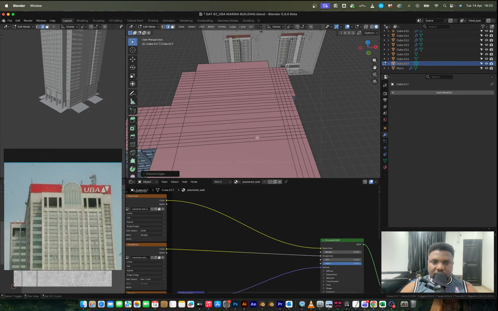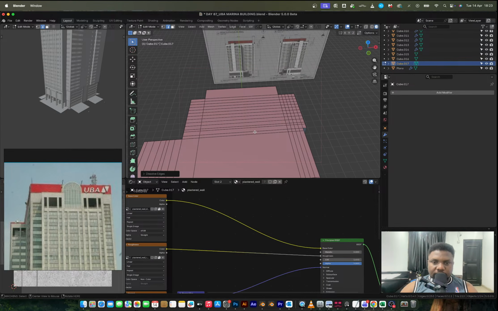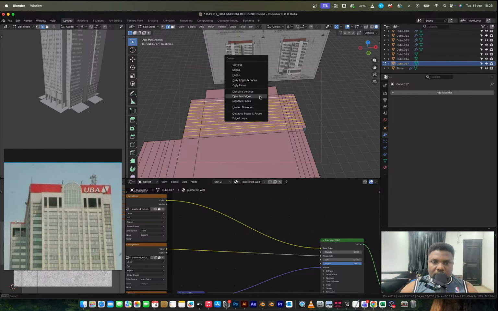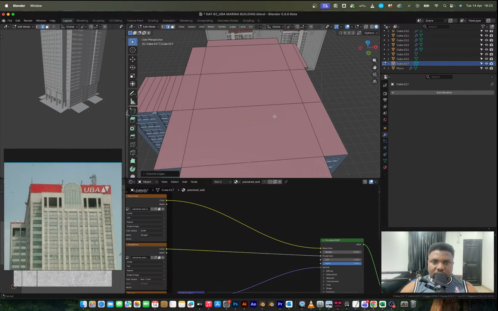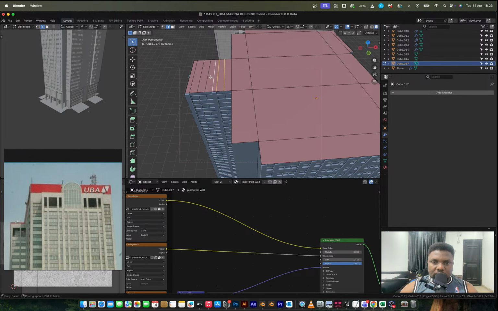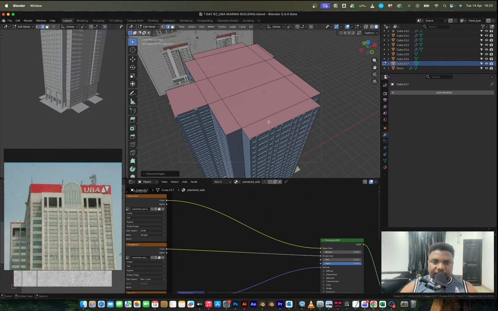Dissolve. Let's do this one. All the way down here, dissolve. So we're going to do this too. Dissolve. Then this, I'll dissolve. Okay, so we are back to a clean slate.